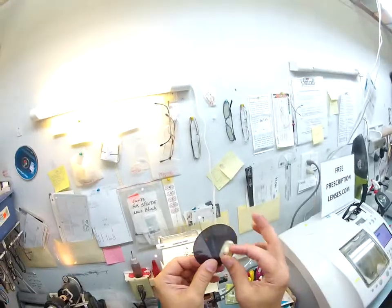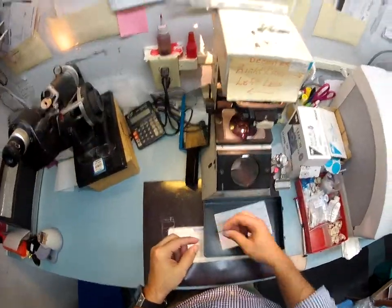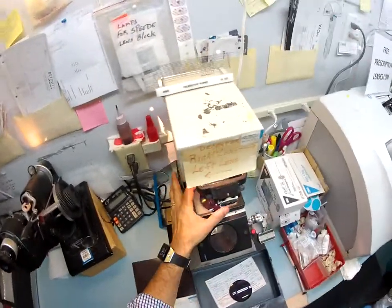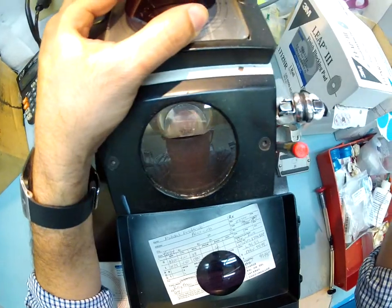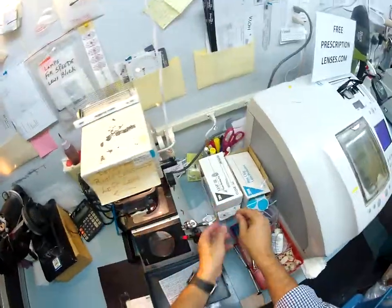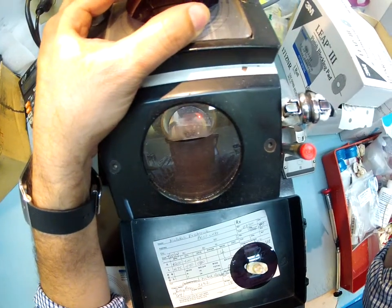I need to put this block onto your lens while it is cutting. So I'm going to put this block in the blocker. I've got a double-sided little sticky pad from 3M — the black side is the sticky side. I'm going to stick that on the block and pull away the double-sided tape, making it sticky on this side. I've got an optical crosshair here where I'm going to put your lenses — it shows me a vertical and a horizontal meridian. I'm going to make sure everything is lined up perfectly with those three dots I just did. Now let's do the left lens.